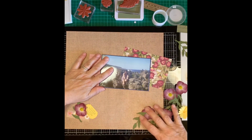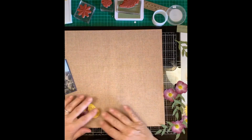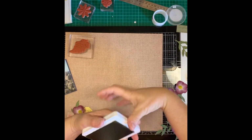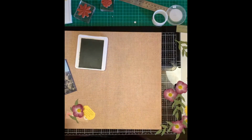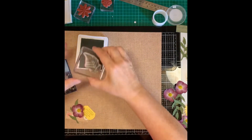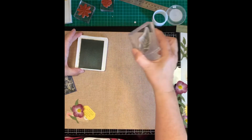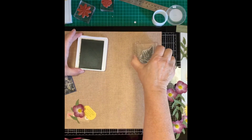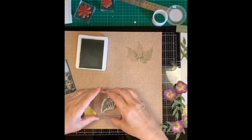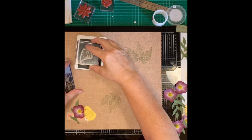So I'm going to move everything to the side, sort of where it is, and I'm going to stamp on, I can leave those there, stamp on my leaves. So I'm using Mossy Meadow, and I've used Mossy Meadow for the leaves too, which I've cut out. And just 2 or 3 in each circle on the leaves. Don't worry if you go over, because some of this will be covered. Just a couple there.